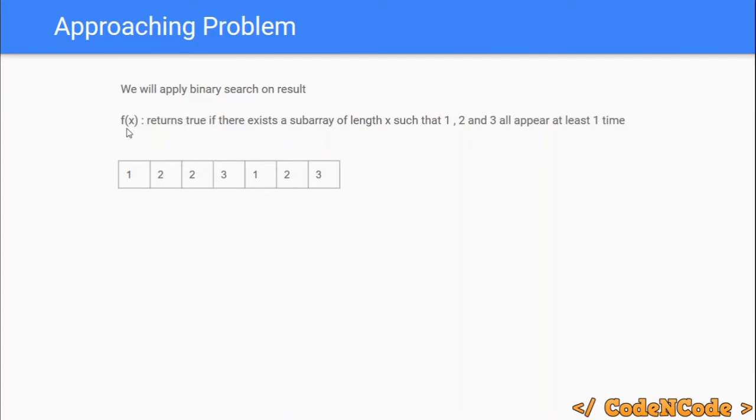So if f of x is true, then f of x plus 1 will be true, or strictly speaking, f of x plus h, where x plus h is less than or equal to the string size, will be true as well. So this function is monotonic, and since it is monotonic, we can run binary search on the length of the subarray to find the answer.